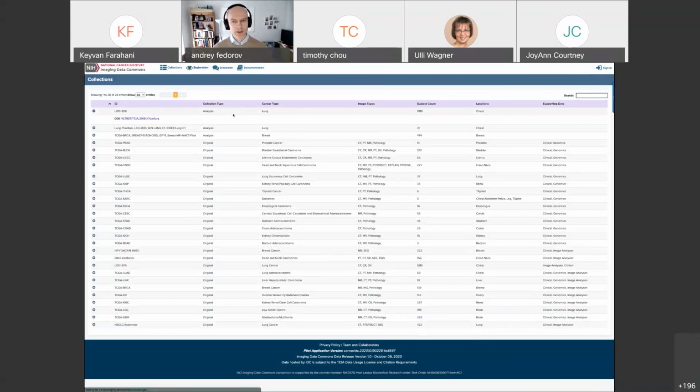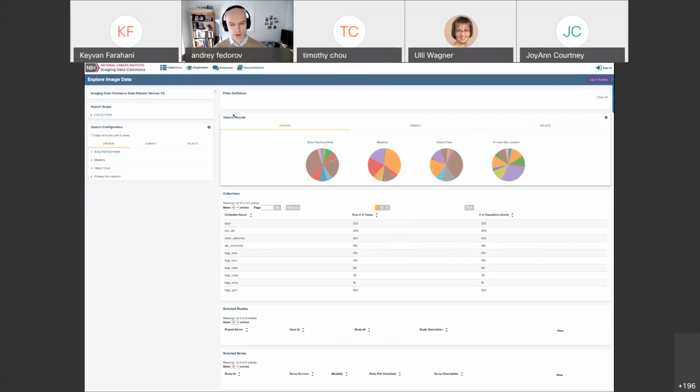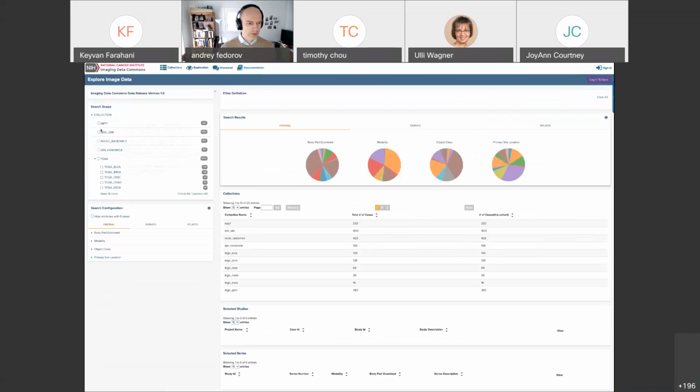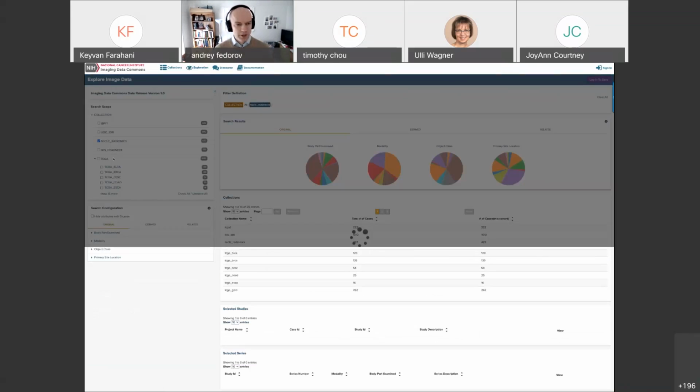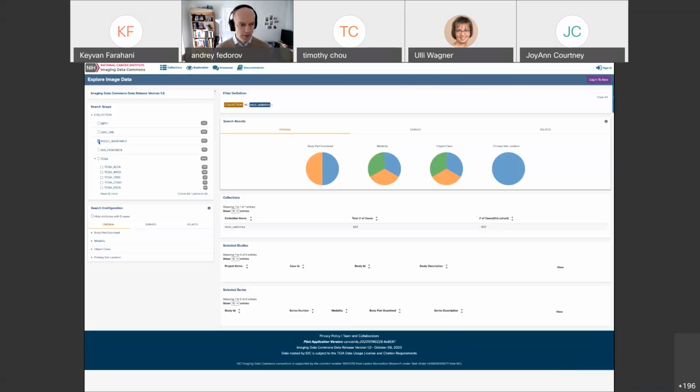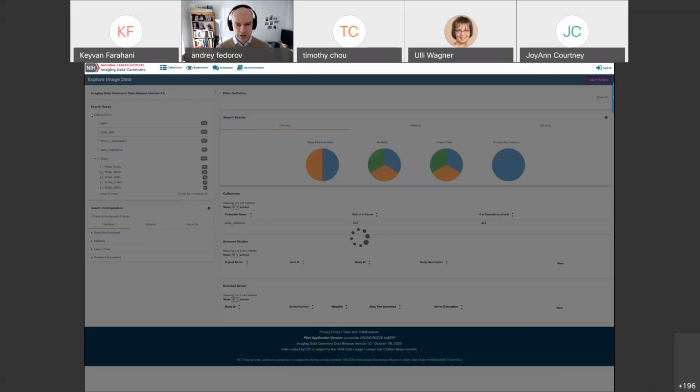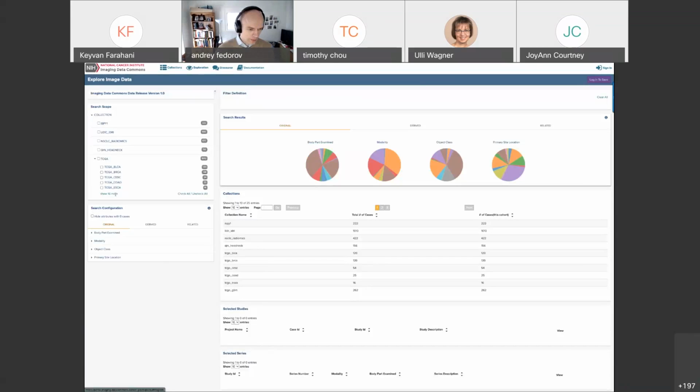The exploration portal gives you the interface to explore the data in terms of what metadata is accompanying those collections. You can either configure your search to be collection specific, or you can search across collections, and that's where the data model provided by DICOM is very helpful.